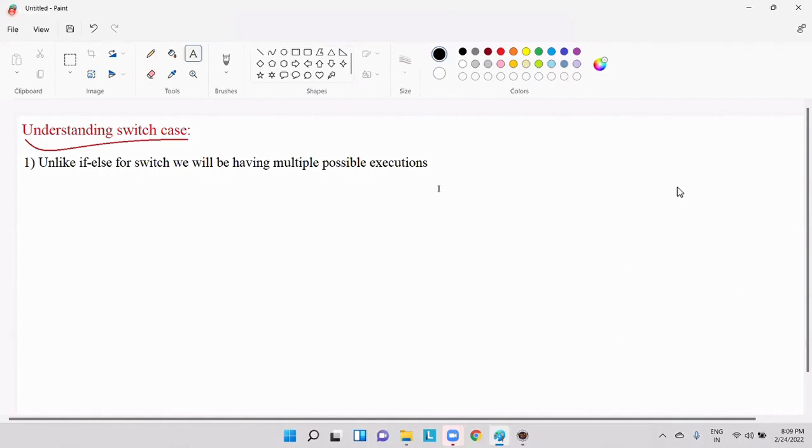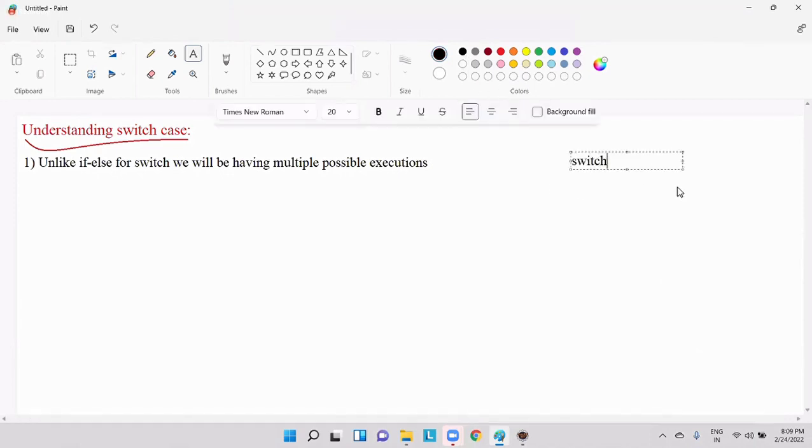Now first let us have an idea about how to write the syntax of a switch. First we need to write switch, then open braces, close braces. Now guys, for if and if else statements, inside the parentheses we have given the conditions, right?